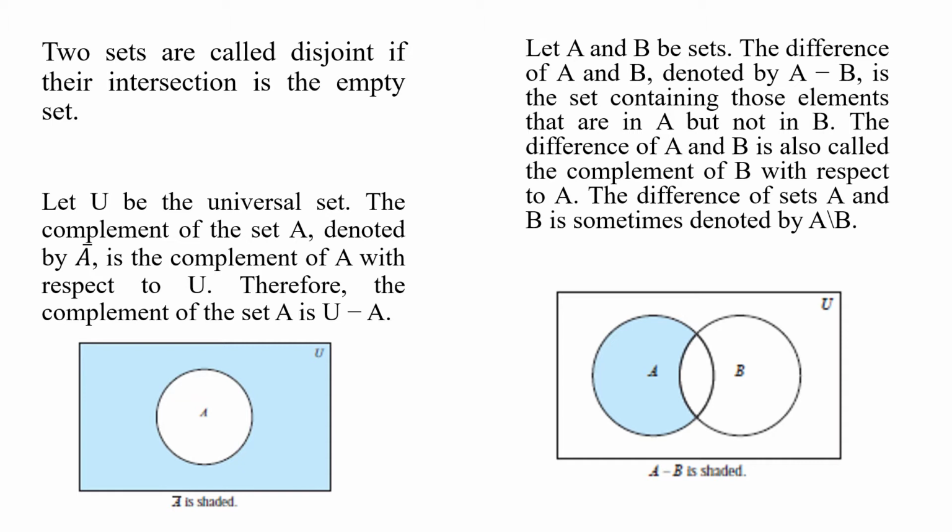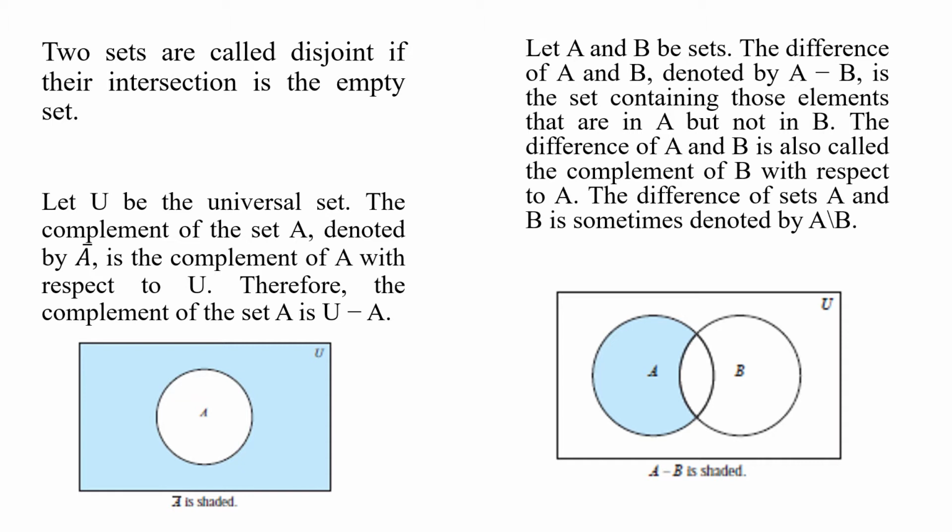Another thing: we are often interested in finding the cardinality of the union of two finite sets, let's say A and B. Note that the absolute value of A plus the absolute value of B counts each element that is in A but not in B, or in B but not in A, exactly once.